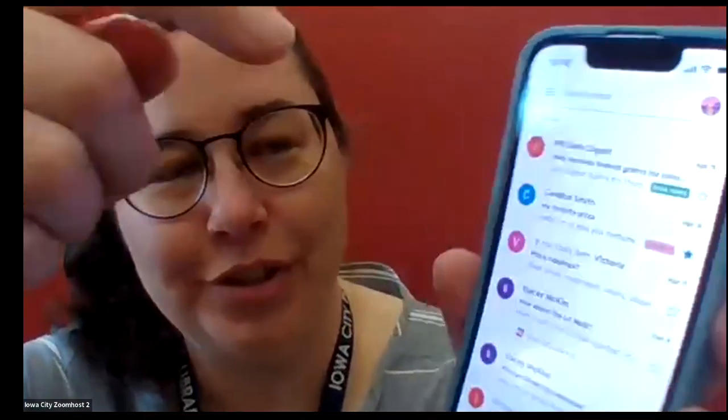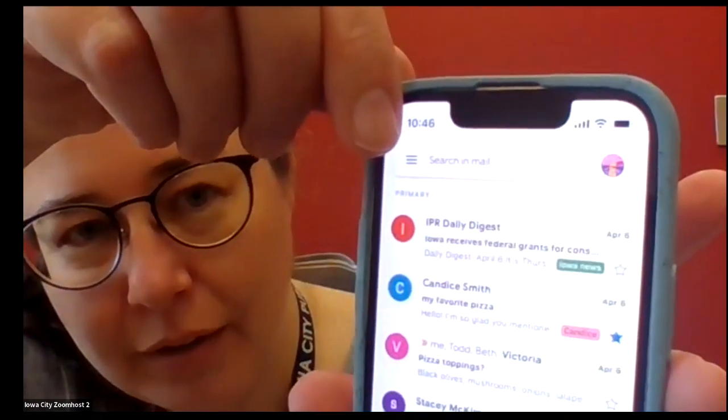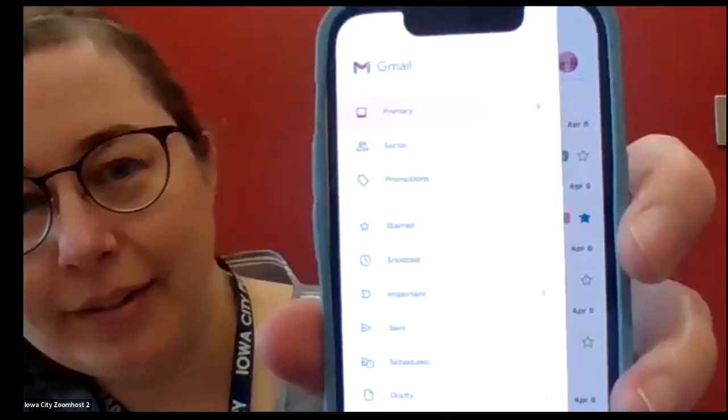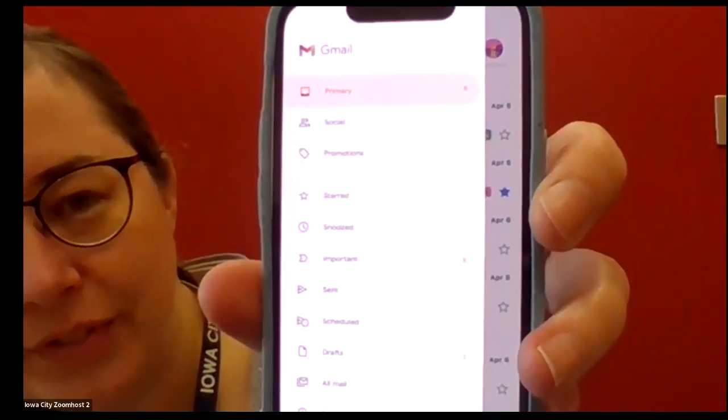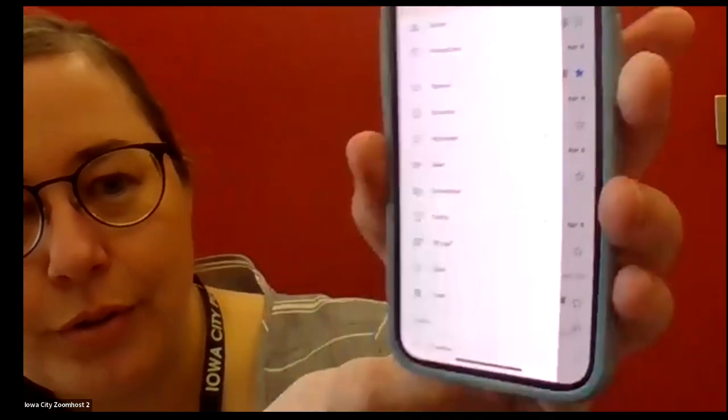And so your question was, where is the trash? There's these 3 lines at the top up here on mine. I don't know if you can see. That's the menu, and that pops up. It's exactly what we're seeing on the browser version. So I've got my inbox, starred, snoozed, important, sent, draft, spam, trash. I'm seeing it on this one.